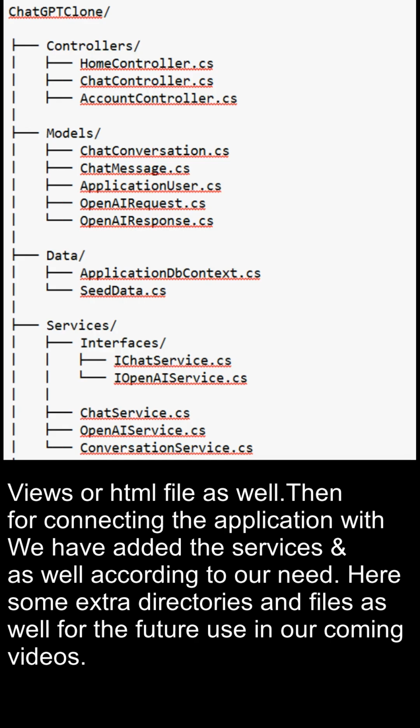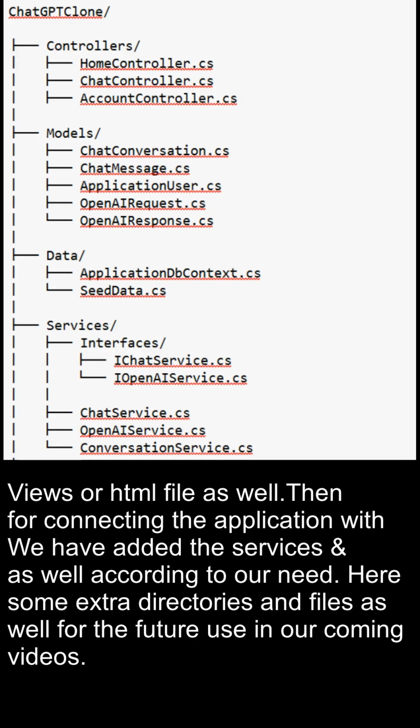So if any controller is not added, you can simply right click on the Controllers folder and add one. Against the controller's action you can add a view as well. So we have taken a simple template and added the chat controller as well. Home controller and account controller are already added.